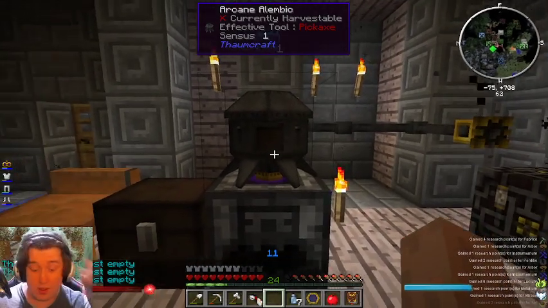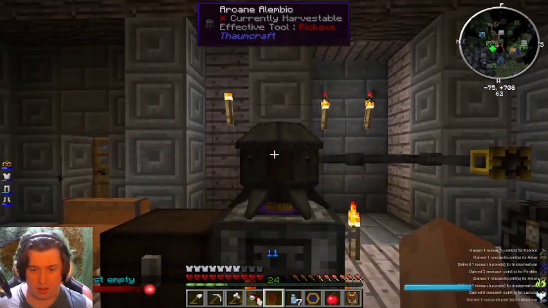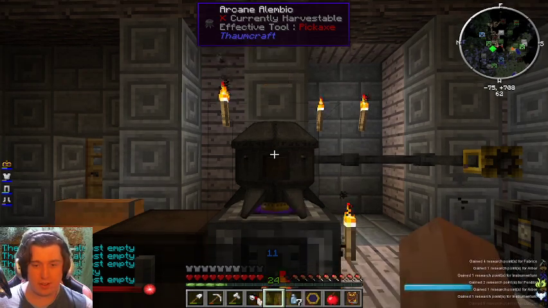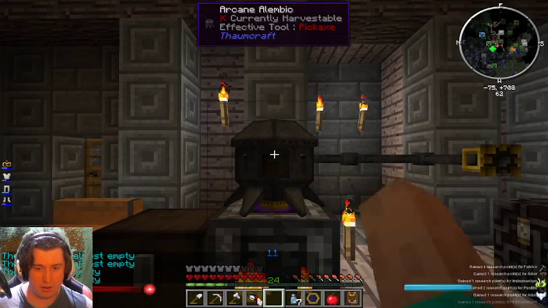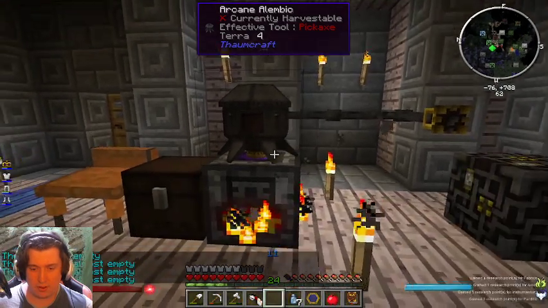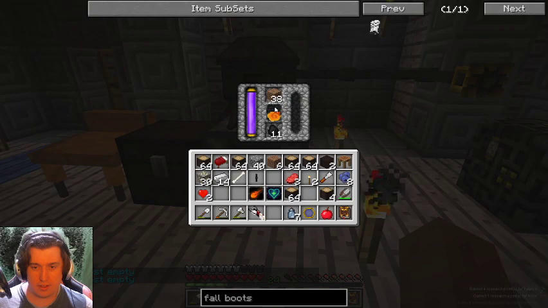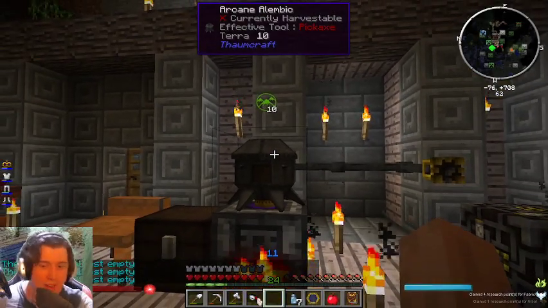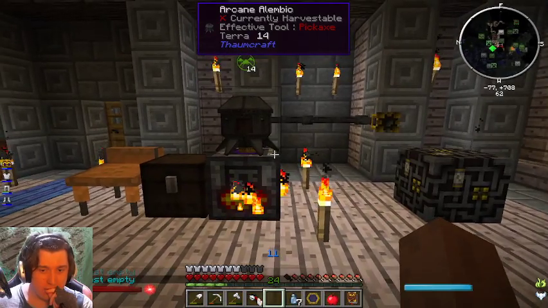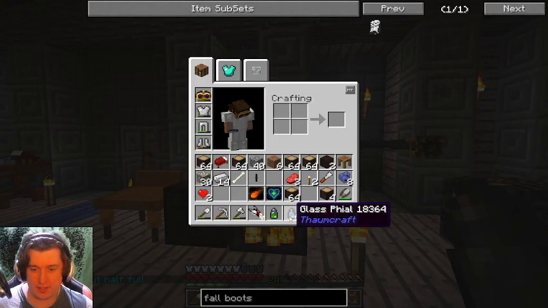Almost empty. Oh, what did I do? Almost empty. Empty. Three, four. Oh! I see. This. Okay, I see. Oh, I did it. Vial of Essentia Terra.